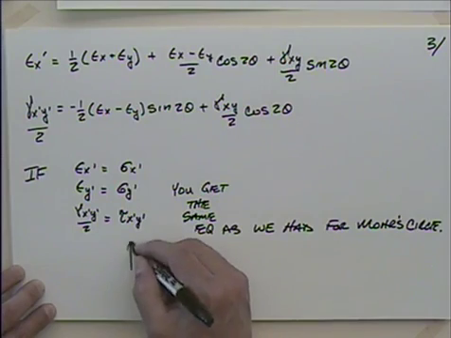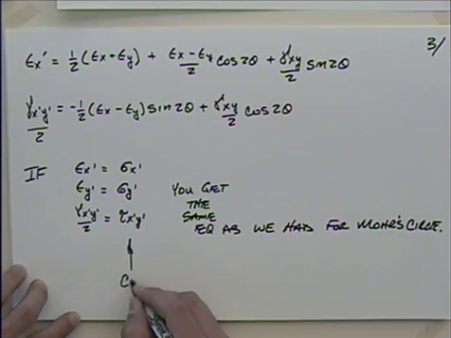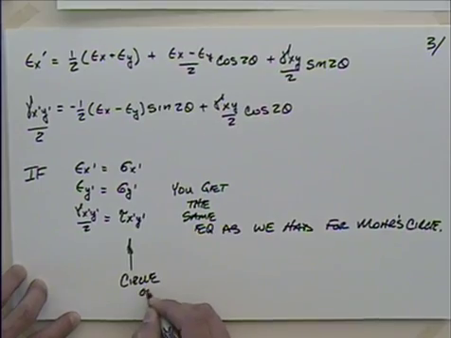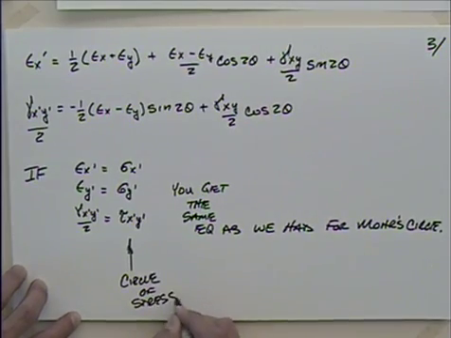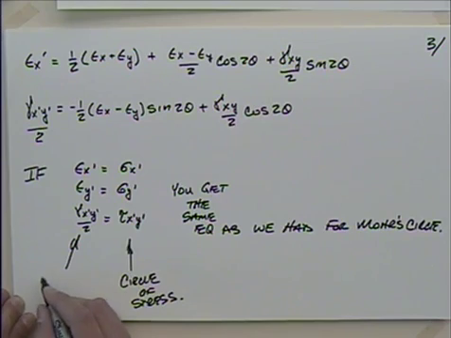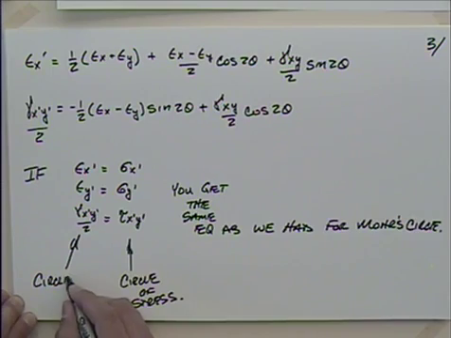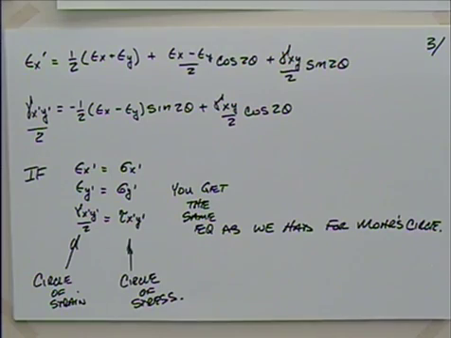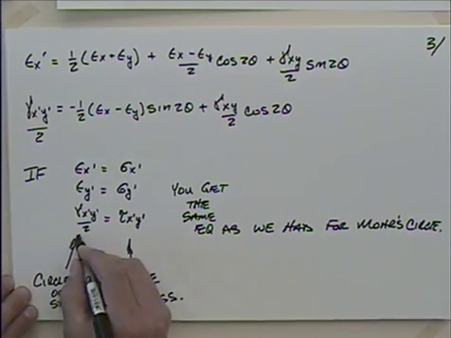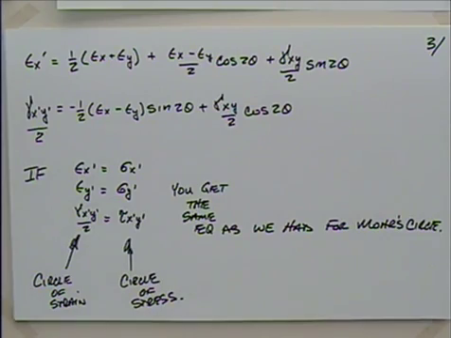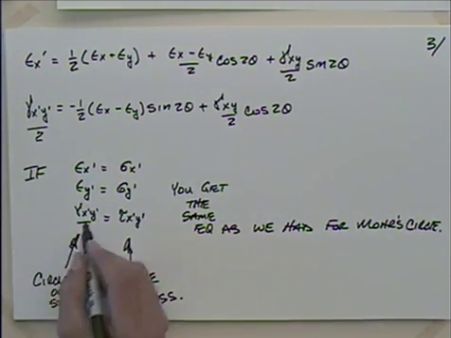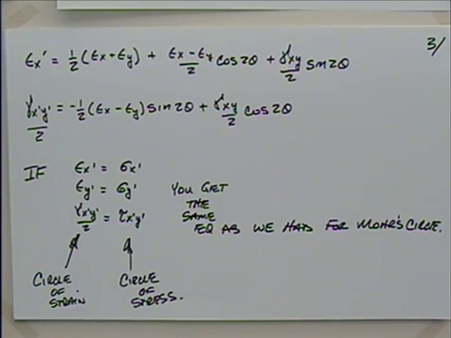So if we use these variables, we get Moore's circle of stress. If we use these equations, we get the circle of strain. Okay. The circle of stress sounds more dastardly, but the circle of strain is important. And you might wonder, well, we're going to come up with an axis that's gamma over 2. Why do we have an axis that's gamma over 2? Well, that's just the substitution to make these equations look the same.